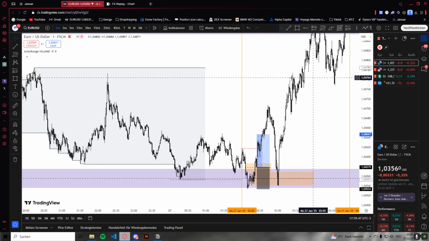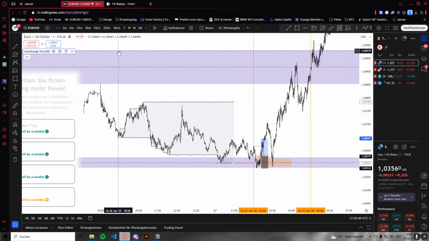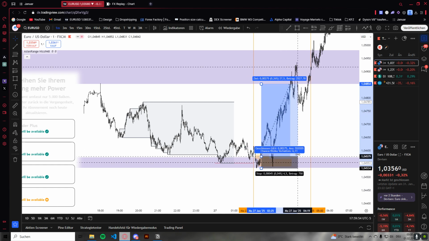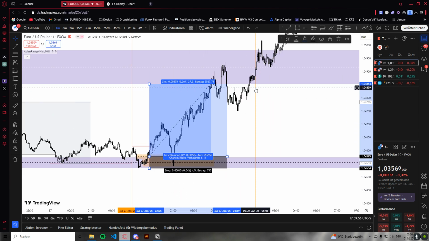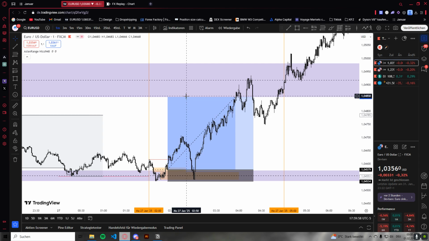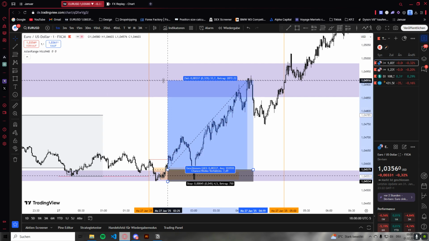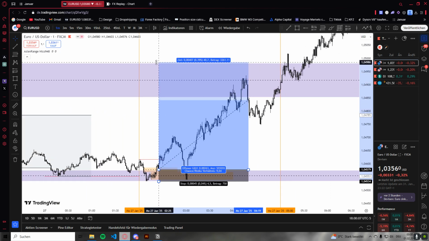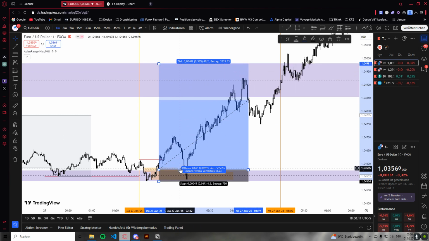So where's your take profit? We marked out this void. Okay. You can target the beginning of this liquidity void. Okay. Of this new week opening gap. You can target the middle of it. As you can see, price perfectly reacted to it, went down and then higher. Or you can take this one, the high of the new week opening gap.